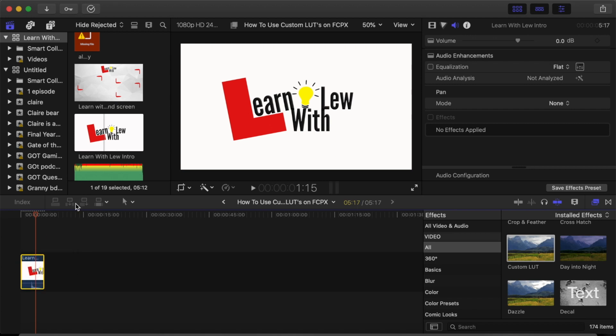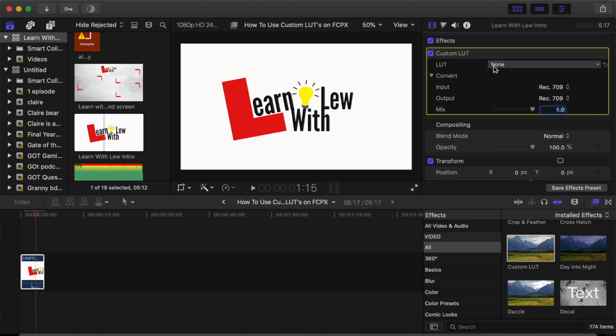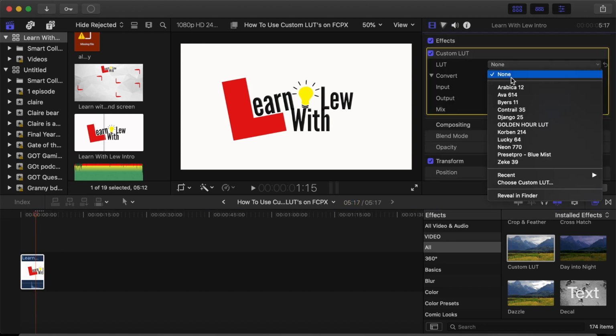So now that's dragged onto the clip, we can attach the LUTs. If we go over here back to our inspector, now you choose the LUT. If you've not used a LUT before, or this is your first time using LUTs, you will need to choose your custom LUT, and if you click on that, it'll open your Finder, and you just find the LUT you've downloaded and click that. Once you've used it, it will store it over here, and then you can use it again.